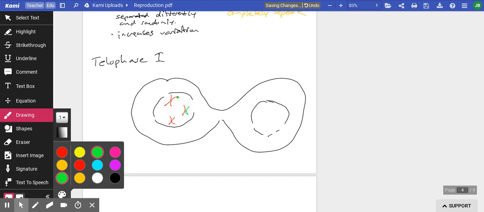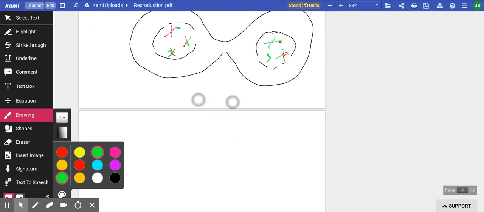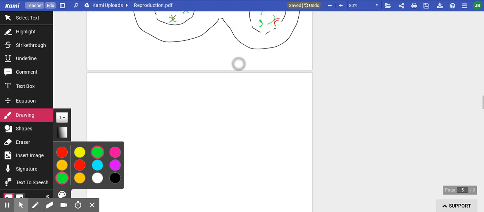Chromosome 2 has a copy from each parent, and chromosome 3, remember, has a little bit of the green, a little bit of the red there. And then on the other cell, chromosome 1 has the crossing over, chromosome 2, and then for chromosome 3 we just have the one copy of the green one. That one shouldn't have any red there. Okay, and so this will now continue to meiosis 2.